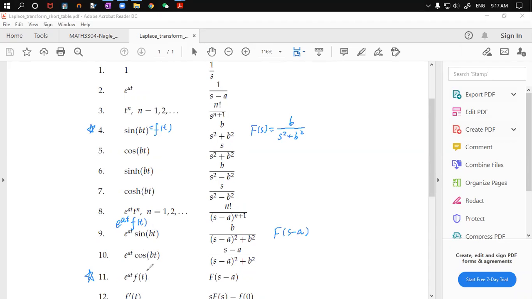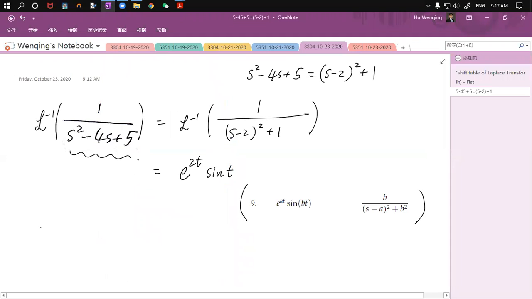Okay, so this is quite an important observation that you're going to see on this problem. Basically, here what I'm saying is that you let capital F of s be equal to 1. It's usually a good idea to draw a picture when you want to transform these tables. So let me draw it here. Let's say capital F of s is 1 over s squared plus 1. Then you can see that correspondingly, small f of t is sine t according to that line. So you're going to have this.